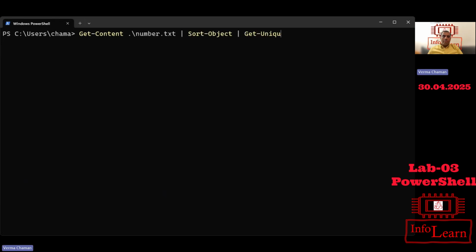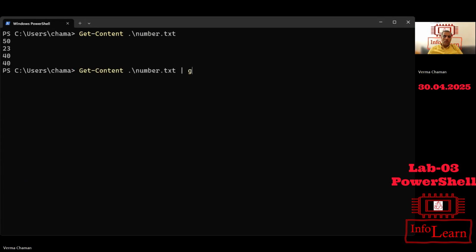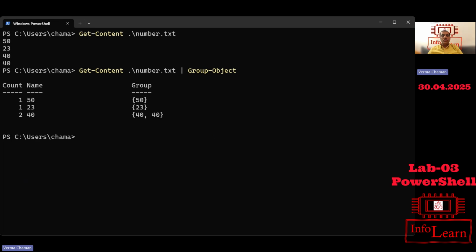Now, we have such a file, and what can we do more here? I want to do some more operations. For example, group. I want to make a Group-Object. The Group-Object will give you such an output.